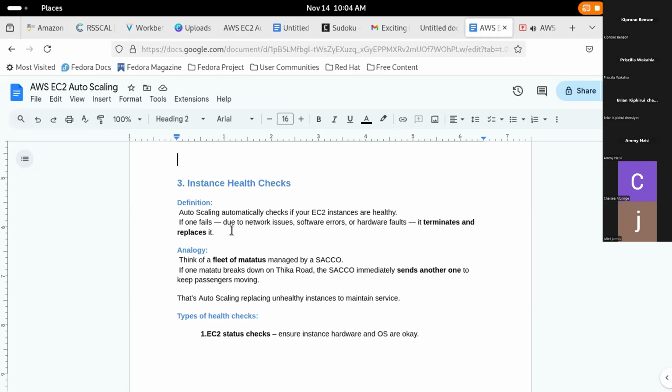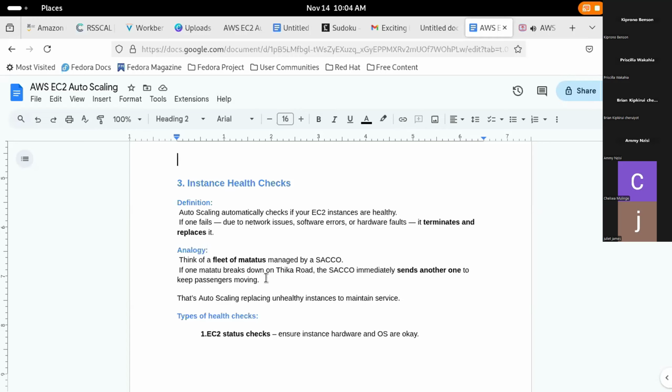The analogy: think of a fleet of matatus managed by a circle. If one matatu breaks down on Thika Road, the circle immediately sends another one to keep passengers moving. Imagine, sorry Frank, you are going to town, and somewhere on the way, the car broke down.